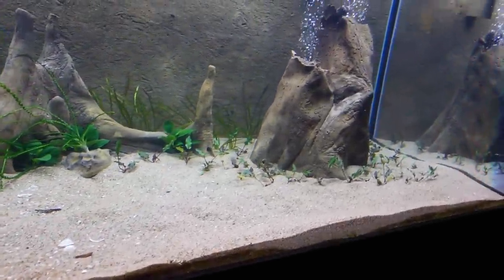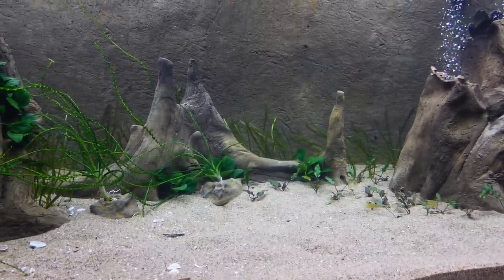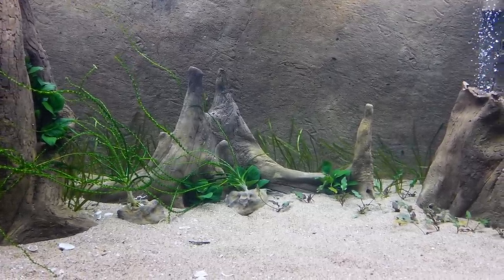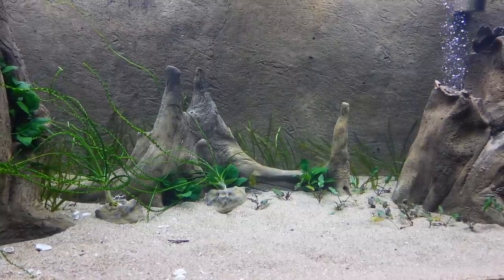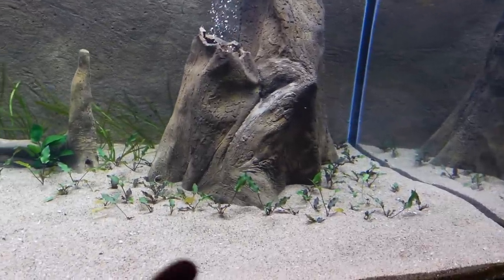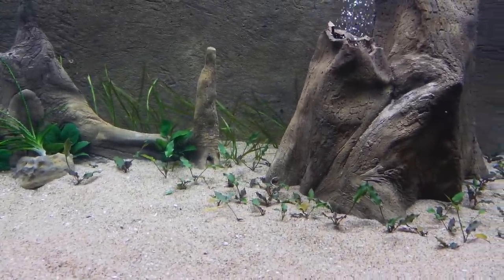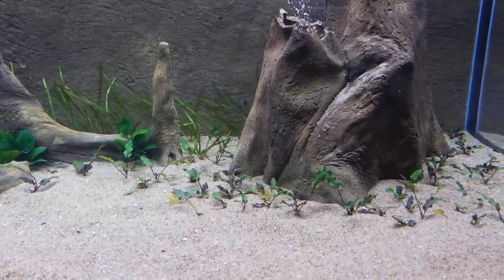The front is left open because Lady Bird, my boo-boo puffer from my living room, is going to move in here with the rummy nose. I've got a group of rummy nose from the good batch living with Lady Bird right now just to make sure she won't eat them — because how bad would that look on camera: a thousand rummy nose, and oh my god, she ate them all. We had to get in the tank to plant it, which is a lot of work, but it's slow and steady and we're not trying to rush it. We want it to look good long term.